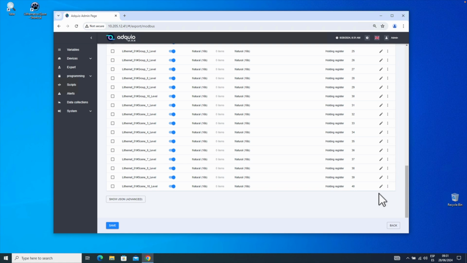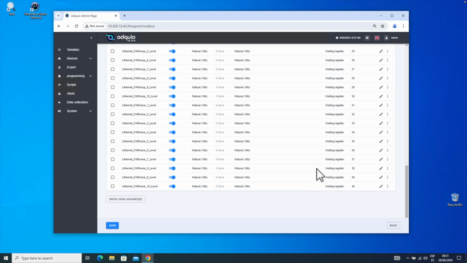So, if we are using an Adquio screen or a SCADA, we have no problem because the destination tools that are reading that information can process it before displaying it. Both the screen design software and the SCADA have tools to operate on a value they receive before showing it to the user. On the other hand, other systems cannot do this, and the information must be sent as it is going to be displayed.